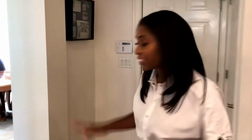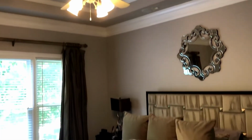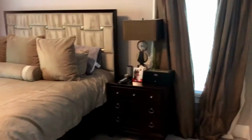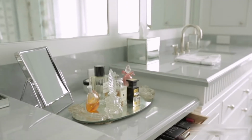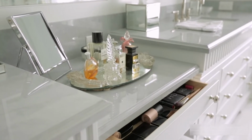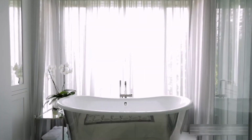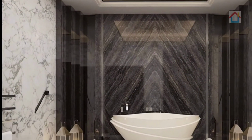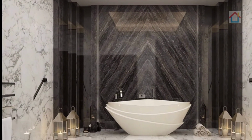The same chandeliers are featured in her dining room. Simone's living room consists of a stone fireplace and plush gray couches that are very comfortable. You can also see a big art piece honoring her last name. There's not much known about her master bedroom, but we did get a peek at her walk-in closet. Her bathroom is also opulent with a large solid surface tub that she has shown on social media, along with her spacious shower. One of her other bathrooms is crisp white and features two giant mirrors on opposite walls. The home's interior is very luxurious.